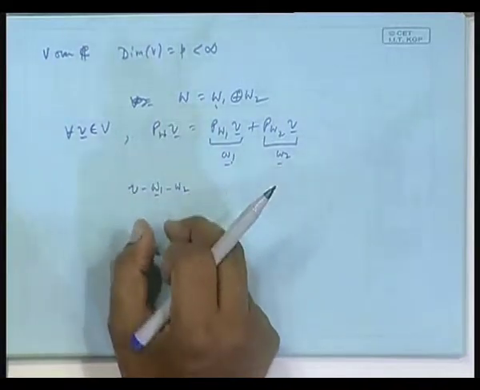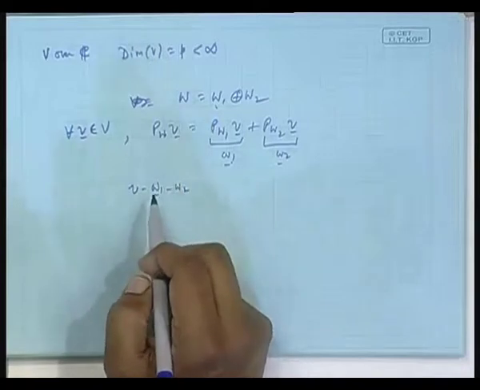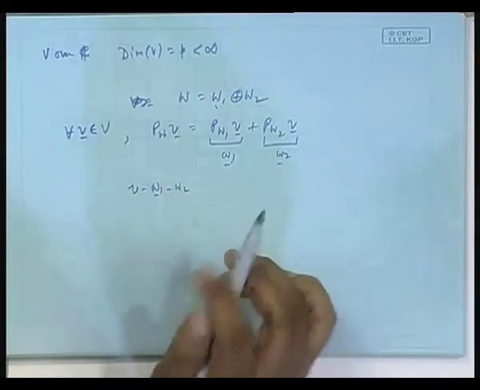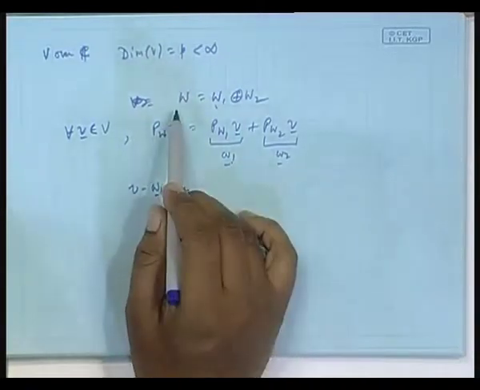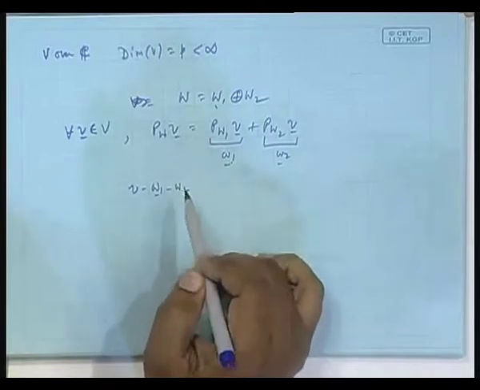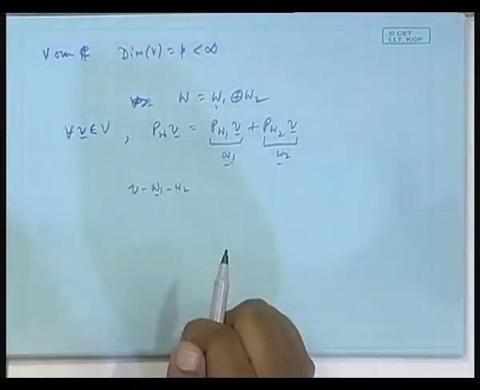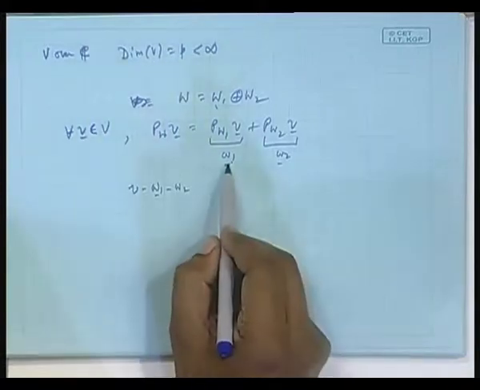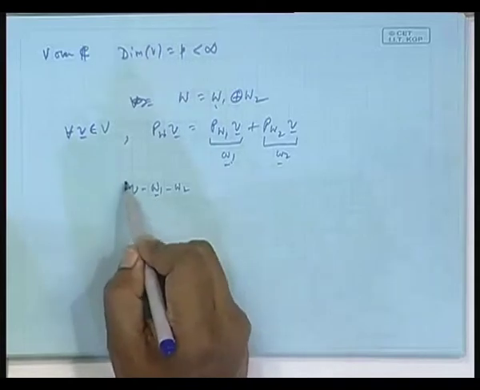That means this w1 plus w2, which belongs to w, is an orthogonal projection of v on w. What I am saying is w1 plus w2 belongs to w. Is the error orthogonal to w? If so, the projection is unique. This must be the orthogonal projection of v on w, and that by definition w1 plus w2, that is the summation of the two individual projections. That is very easily seen.